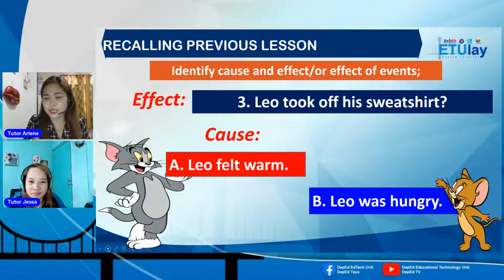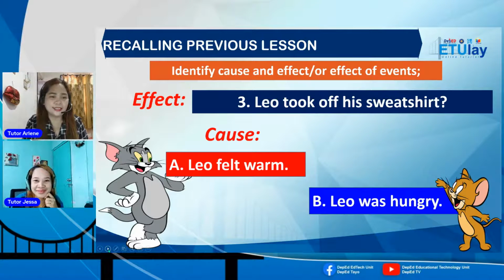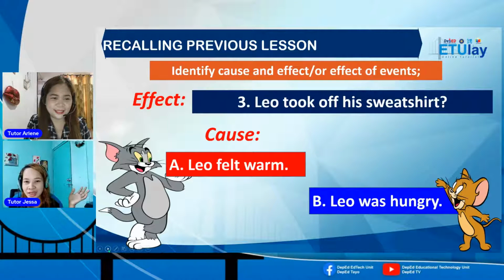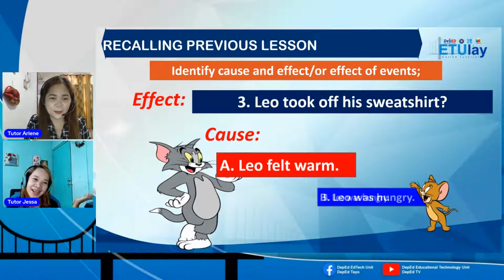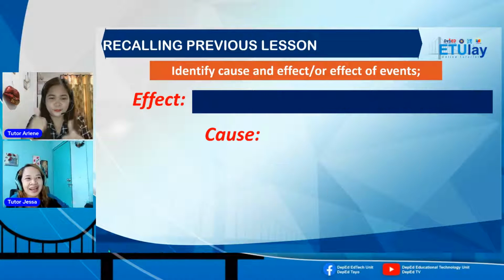Sabi niya it's letter A. Si Shanella, it's also letter A. Si Liam answered letter A. Si Matthew, si Ainsley, si Alexa, si Rieka, si John Fleet, they all answered letter A. Are they correct, Tutor Jessa? Okay, let's see. Yay! That's letter A. Okay, good job, kids. Ang gagaling nyo talaga.